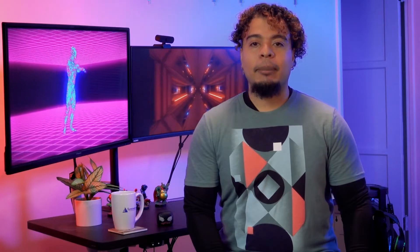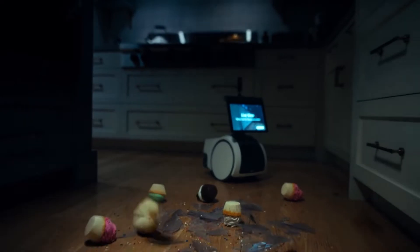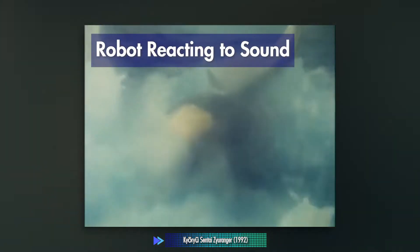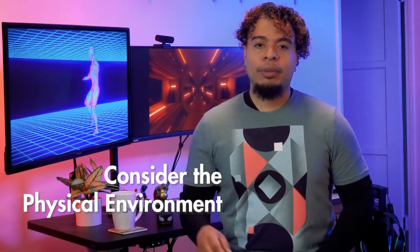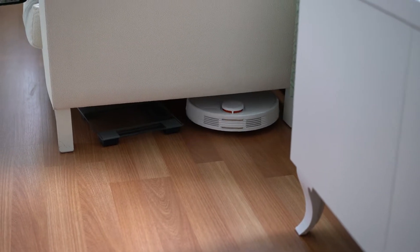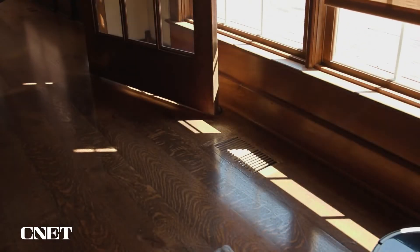Another example is that some applications frequently need the ability to pick up sound, either through voice commands or other sounds, so microphones are also pretty common. Also consider the physical environment that your device will be operating in. A low visibility scenario, such as running a device at night time or being in a dark enclosed area, needs to be able to detect obstacles regardless of lighting. So you'll likely need some kind of time of flight sensor, such as an ultrasonic sensor, for example.